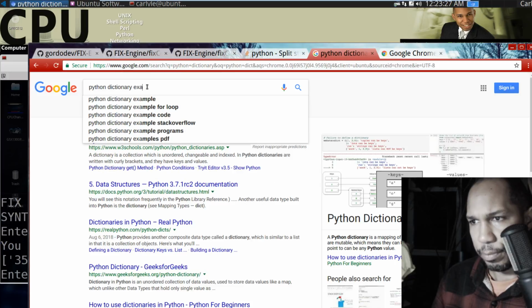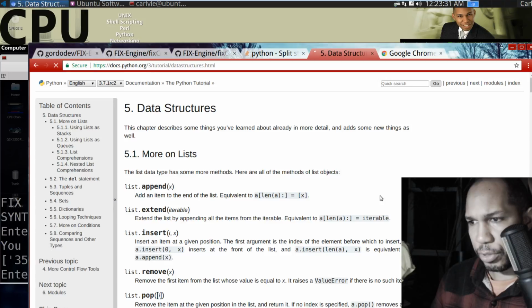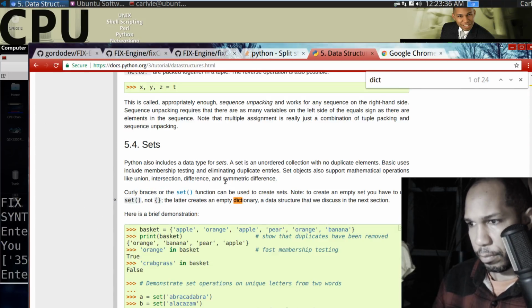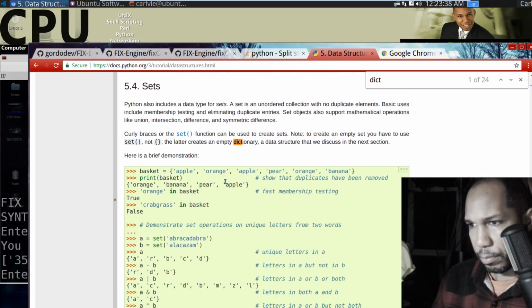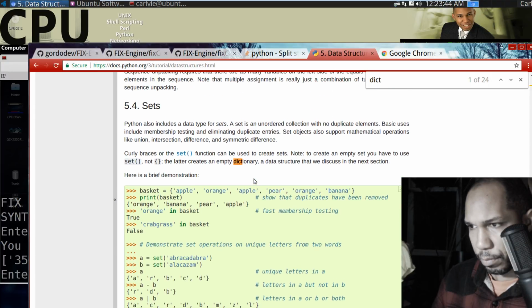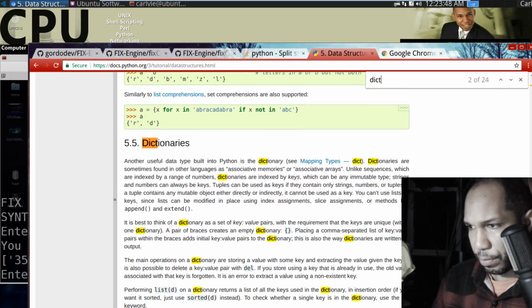Example. Just to show you what it looks like. Data structures: sets, dictionaries.